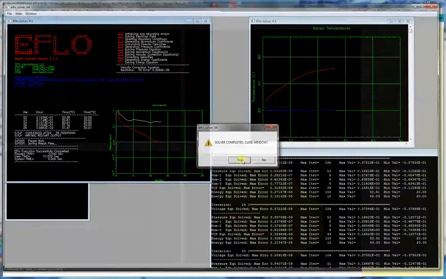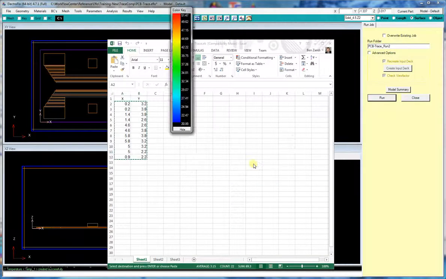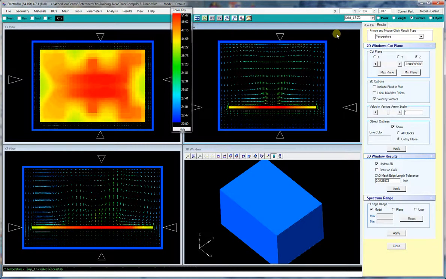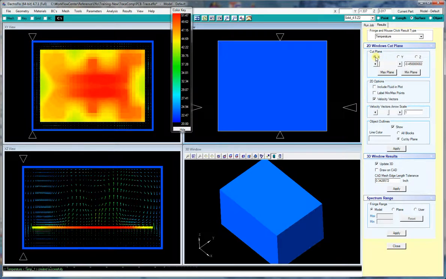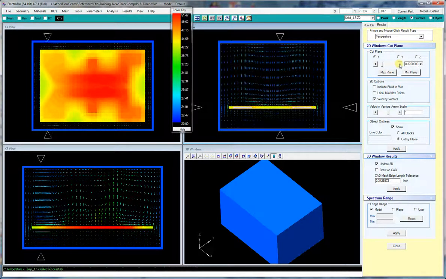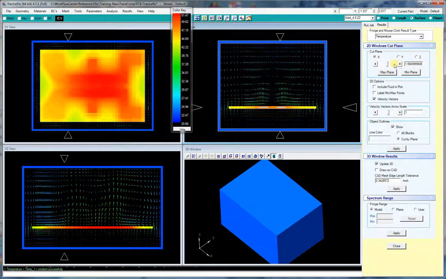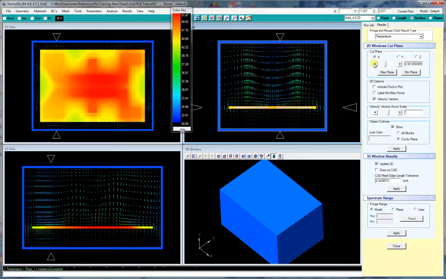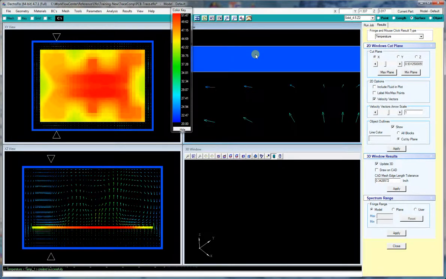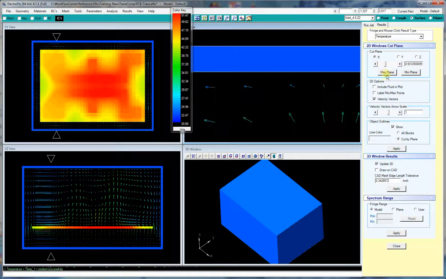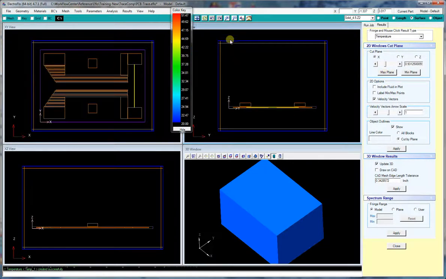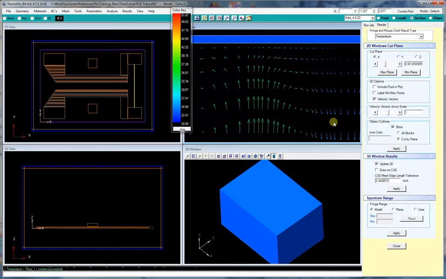So with that, we press yes, the results will be loaded, and it will take us automatically to the plane plot that we can see as usual, the temperature as the colored and velocity sized according to the maximum velocity. You can zoom in any corner, of course, to see how the flow is developing and the temperature details.